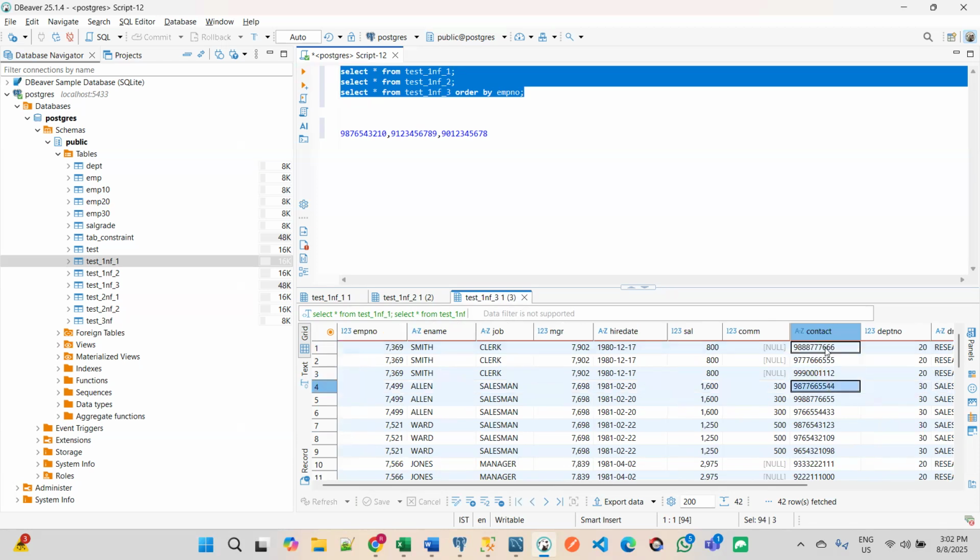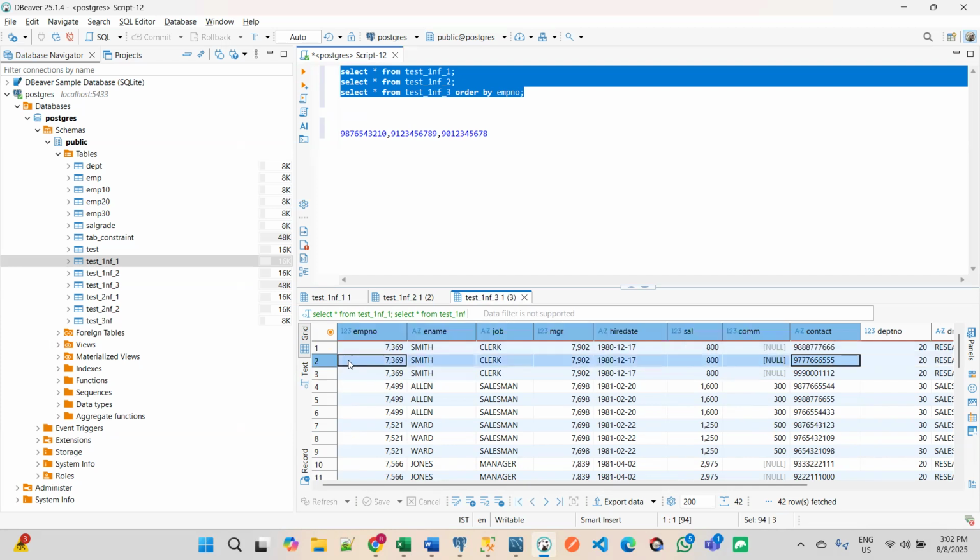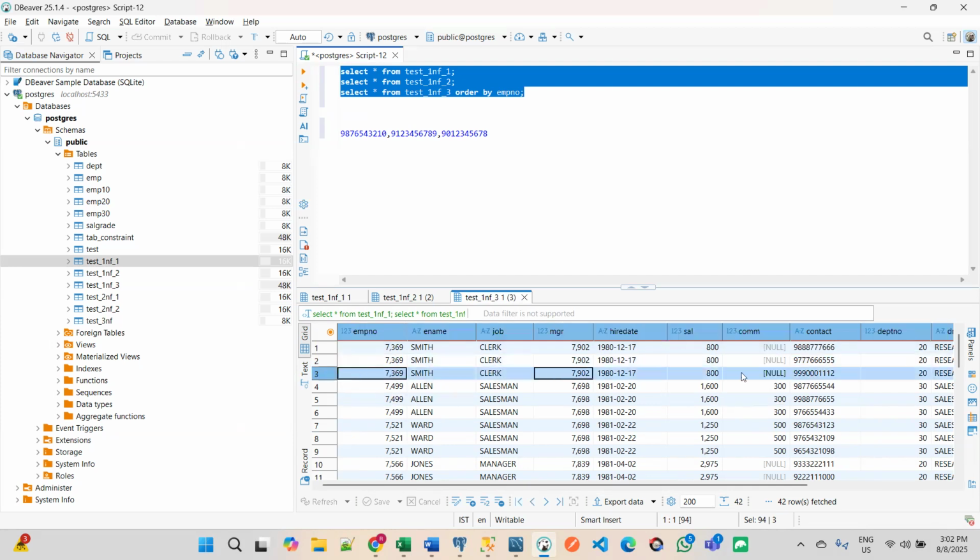In the third table, however many mobile numbers there are, that many records will be in the table. For example, for 7369 Smith, I have 3 mobile numbers, so I repeat that record 3 times: the same record for mobile number 1, again for mobile number 2, and again for mobile number 3.